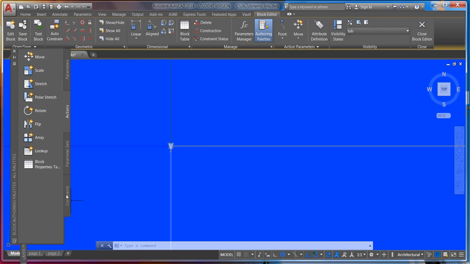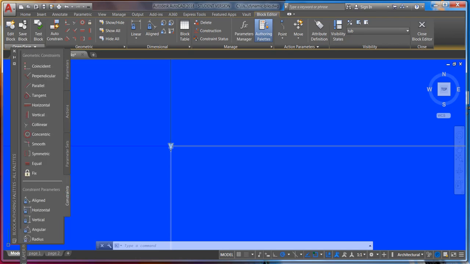So let's look at constraints. So the constraint tab, we have an item called coincident. So I then will make a coincident point. Okay, select my object here to make the coincident point with.